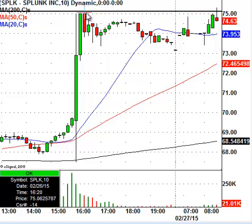You can see it's already been deflected yesterday after the closing bell, and then this morning right again at $75. So we'll see if it can get through there, but I don't think it's going to get through that easily. This looks like a pretty good resistance level, at least in the near term, on SPLK. So just keep that on the radar. We'll see where it goes. I will have another level in the chat room for a potential short. I'll have some gap levels posted up at 9 o'clock in the morning on this one. But right off the bat, the natural resistance level that I'm seeing is $75.